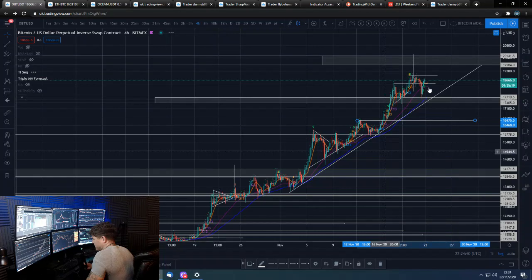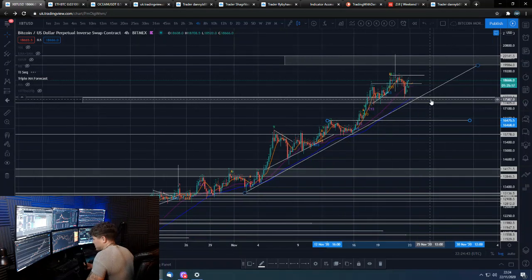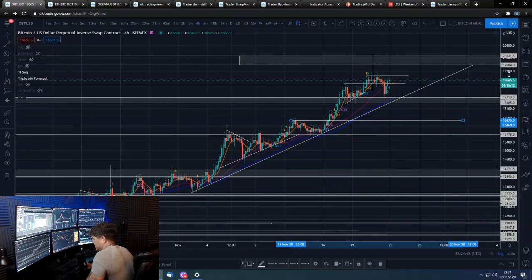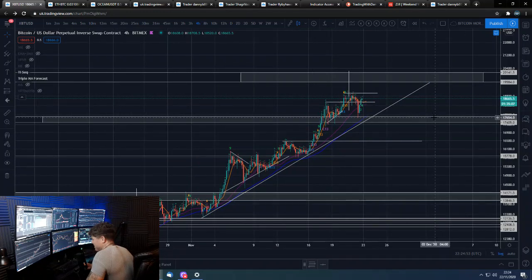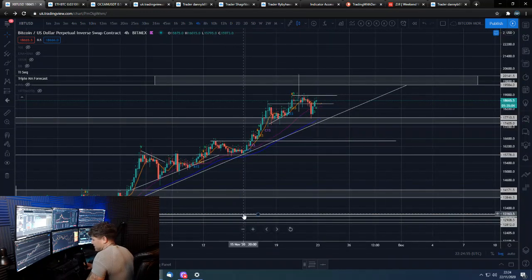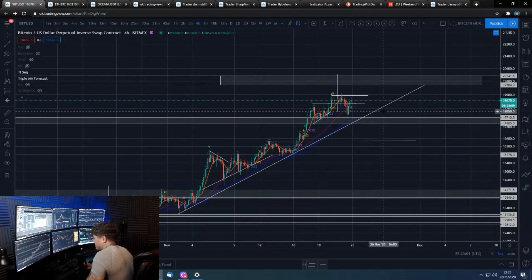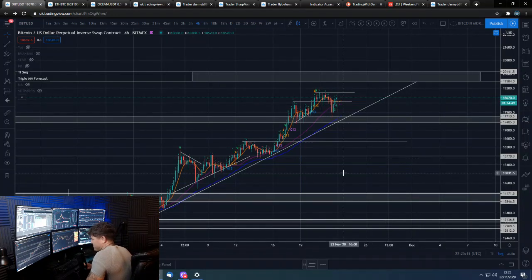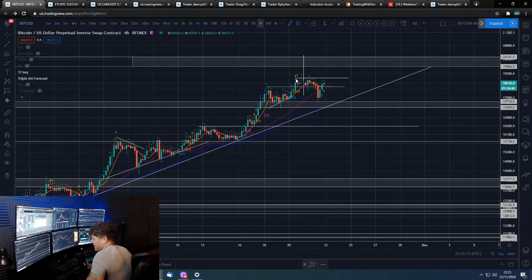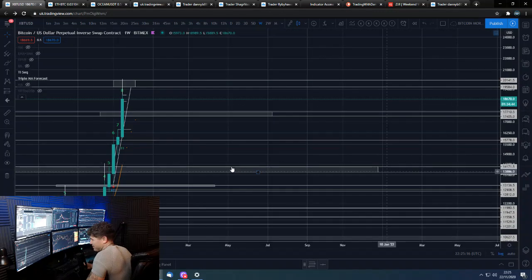Obviously, you guys can see we're quite aggressively away from this trend line still, and we would expect this trend line to get tested at some point, whether it be down here or up here. It's like a reversion to the norm, the norm of the move up, basically the gradient of the move up. So it would make sense for us to come and test this. We could just trade sideways, but anyway, Bitcoin is not the most important thing going on at the moment.